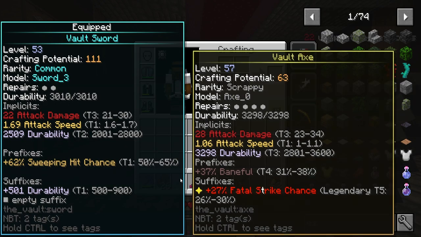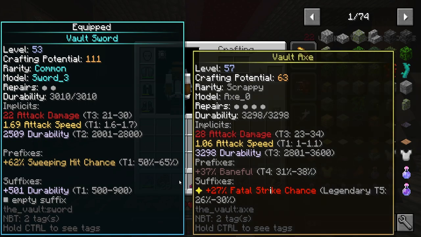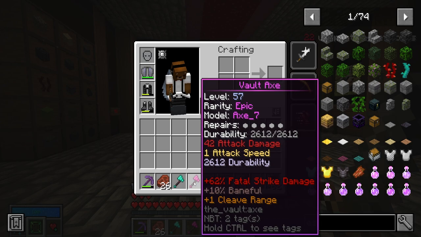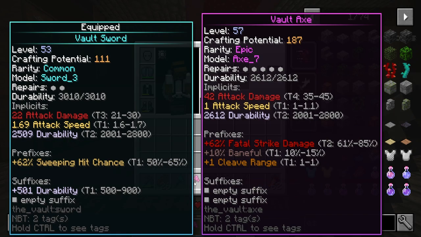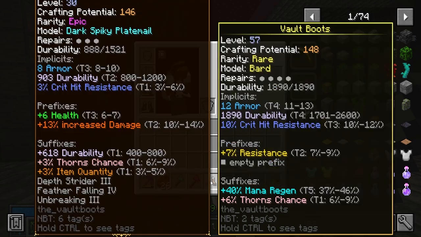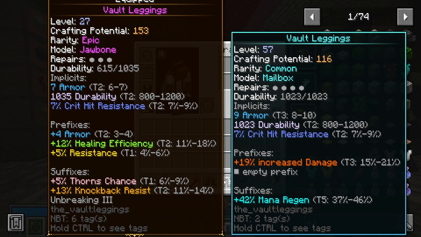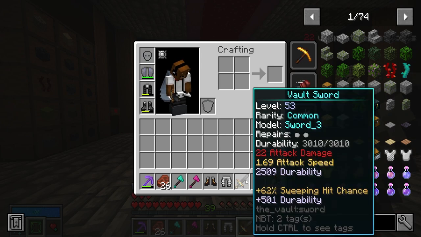So we have a Fatal Strike legendary chance. Not bad. That could be good for our Eternal. Oh, wow. 42 attack damage, 62 fatal strike, a cleave range, and 2 empty suffix slots. Wow, this is a good one for the Eternal. Got some 12 armor boots. I think we have better boots in storage. 9 armor pants, nah, not great. And the sword, which is 22 damage. Nah, that's not great either.